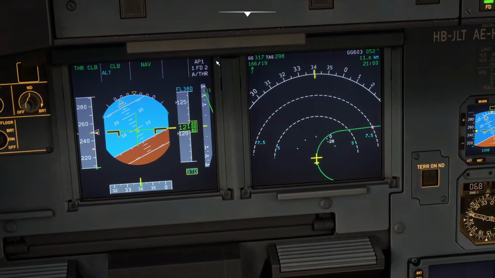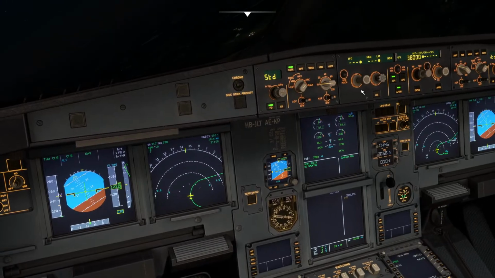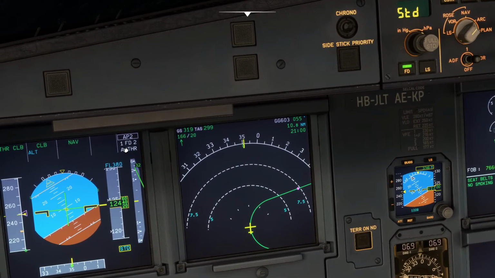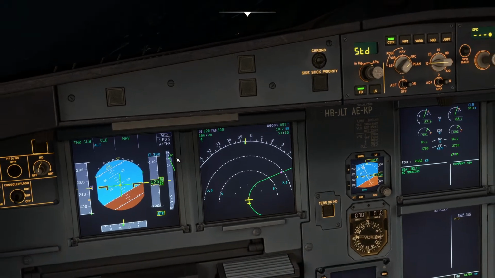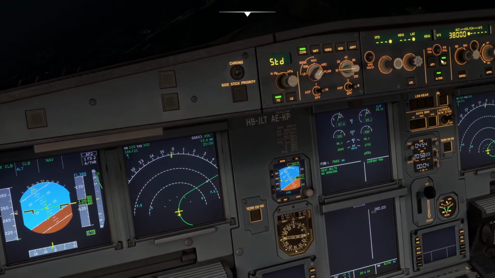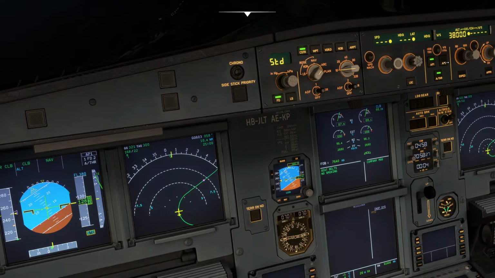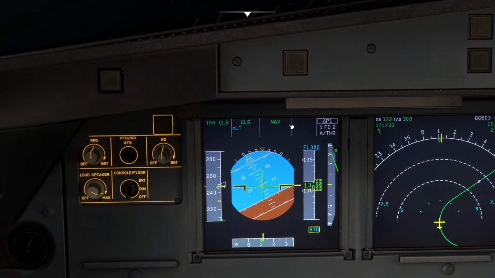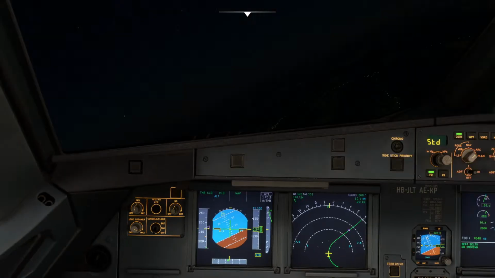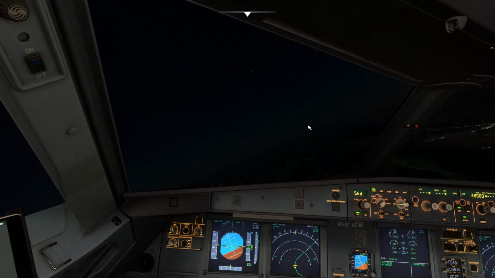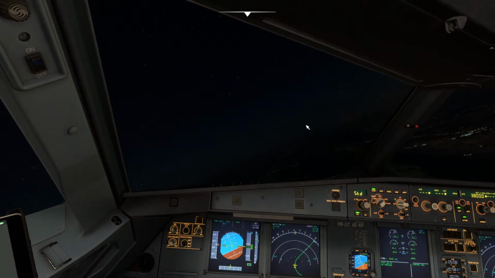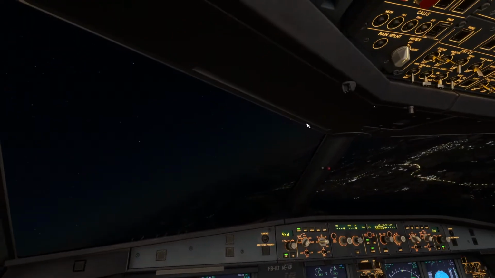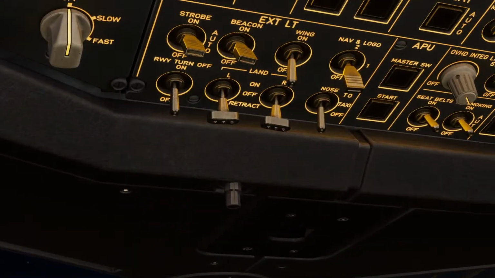Following navigation, AP1 is on. Could also turn on AP2, and we'll change to AP2. Flight director 1 and 2 are both on, and we're on auto thrust. When you're on ILS, you can actually engage AP1 and AP2, and if the ILS is capable, then you'll have a dual signal approach, which obviously should be more precise, but I've never seen the numbers actually, so I don't know.